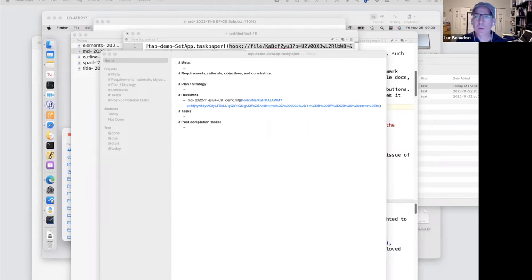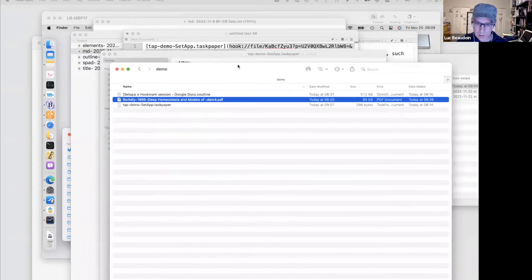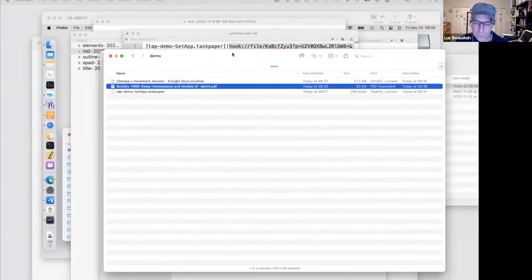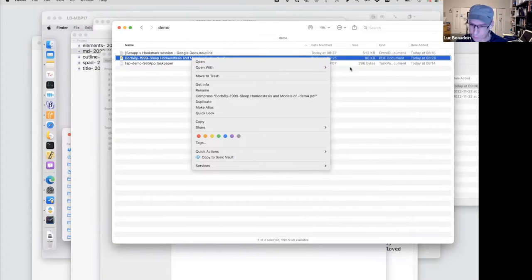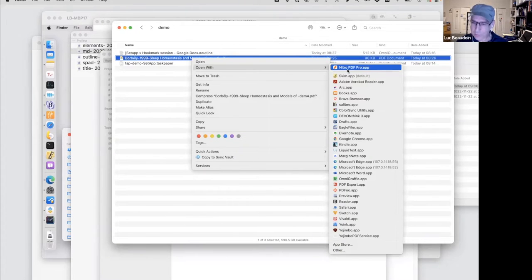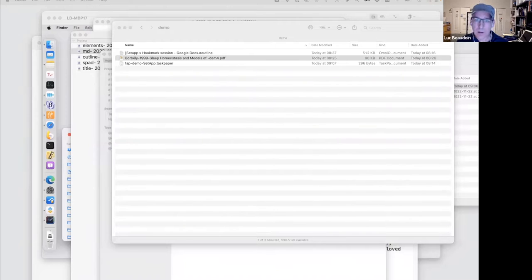Okay, so I'm actually working on a paper because I'm also an academic, and we're going to open this file in PDF Pen, Nitro PDF. Got to get used to its rebranding. To do that, we would do open with Nitro PDF Pro, and it came up on a different screen. So I'm going to bring it down here.